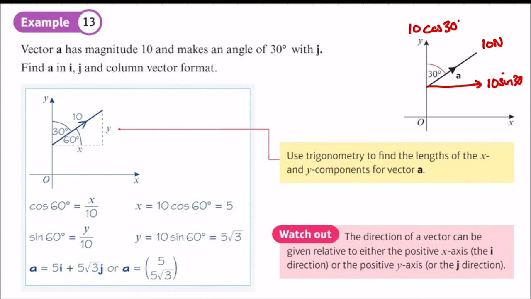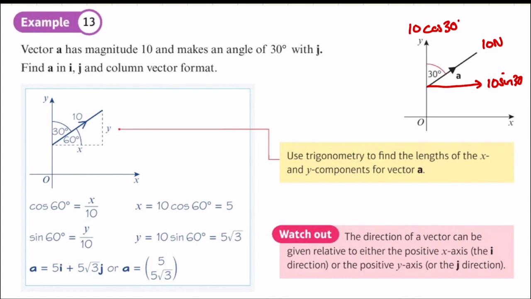Now, what they've done in the example is a bit trickier in my mind. They've started by drawing in the horizontal and then they've used some trigonometry to work out the y component and the x component using the 60-degree angle. Why they didn't draw a line in here and use the 30 degree that was given, I don't know. Regardless, I think this overcomplicates things. We still end up with the same answers. 10 sine 30 is 5 and 10 cos 30 is 5 root 3.